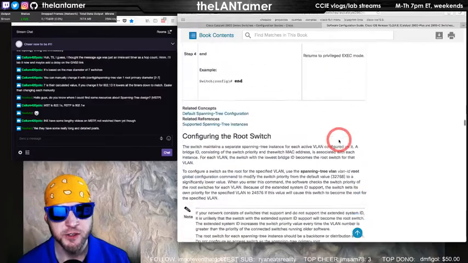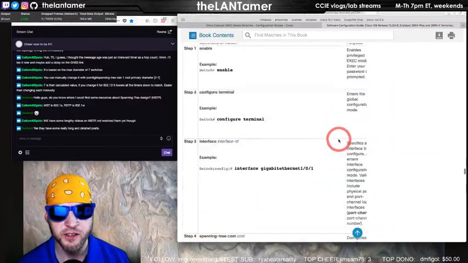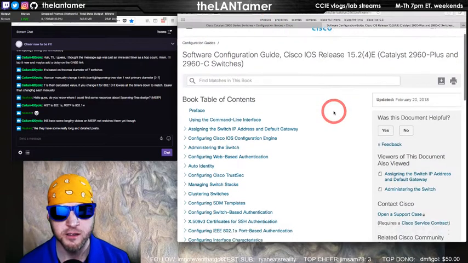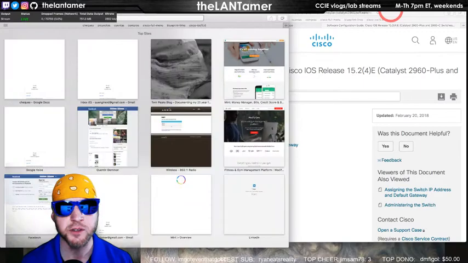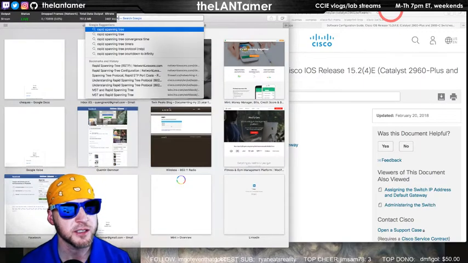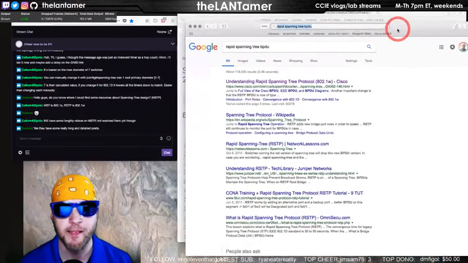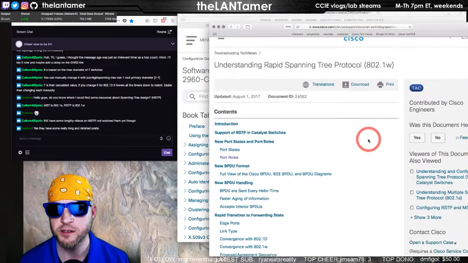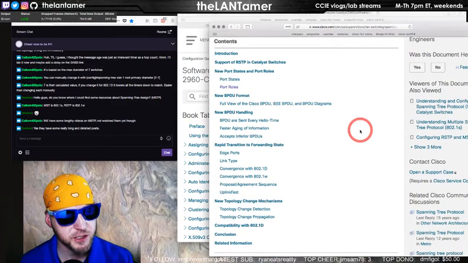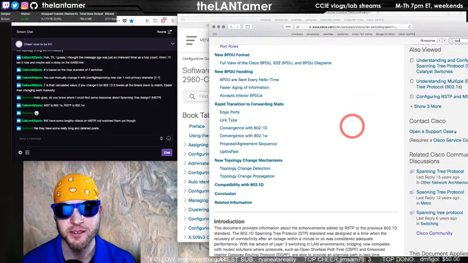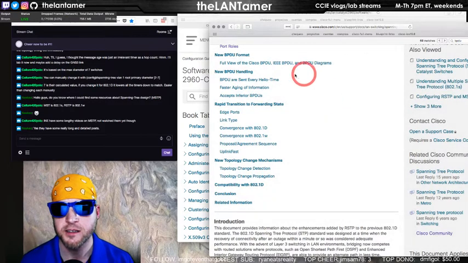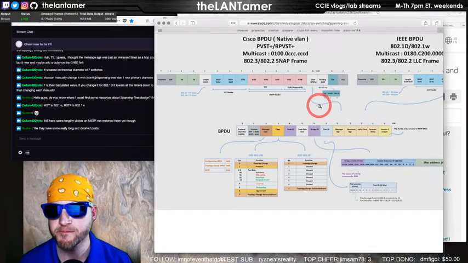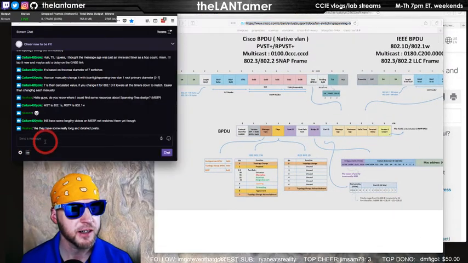All right, configure spanning tree mode. This doesn't look like a very good one. Let's look at rapid spanning tree BPDU. Okay, this might be a good one here. 802.1w. Okay, here we go. Yes, this is what I want. So this is a good link, posting it here.